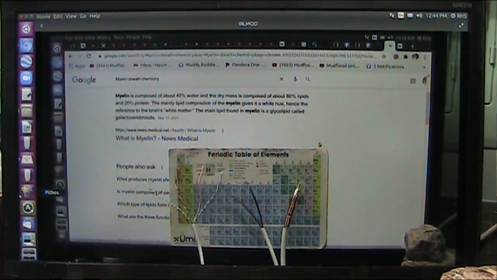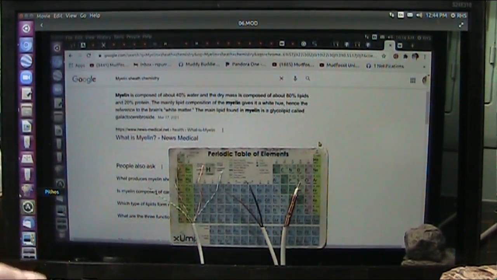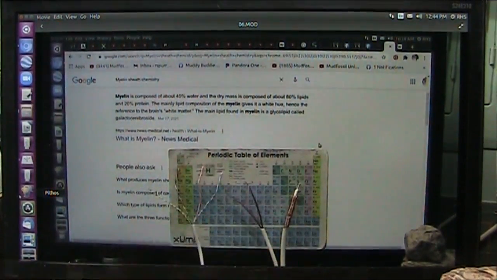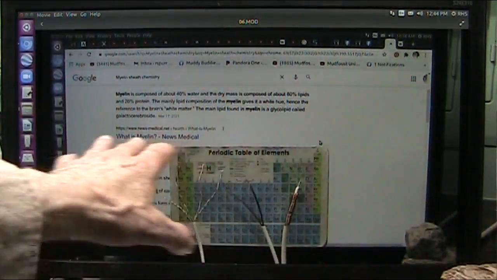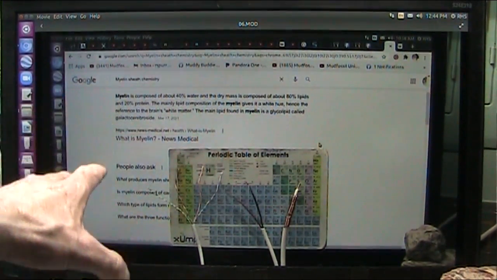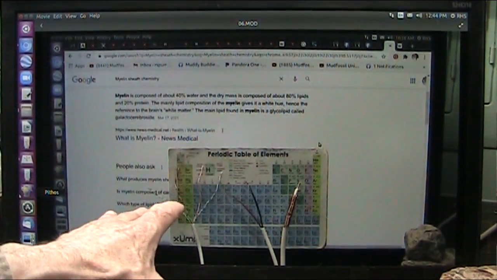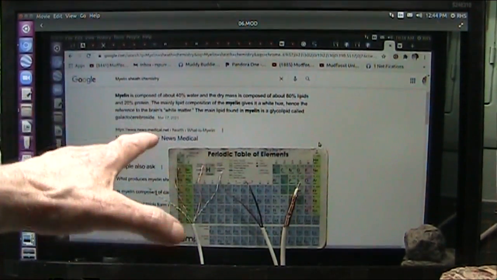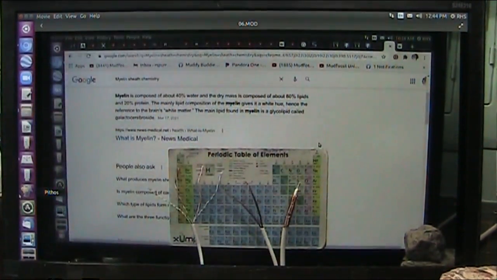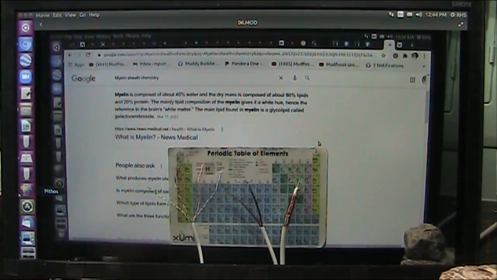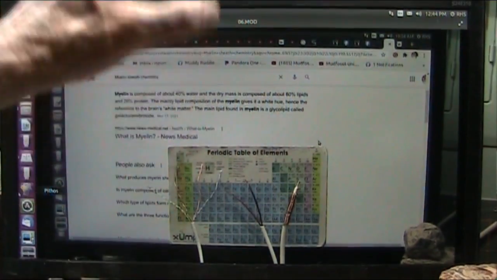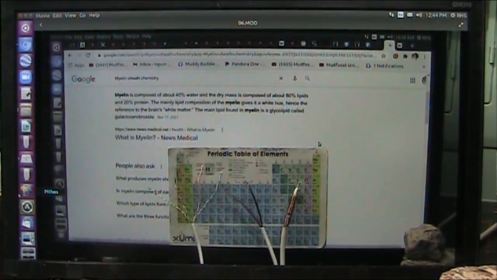I need somebody to do some research for me, so that I could do my research and then present it in an open format where people that actually do the chemistry and the electronic research can validate or invalidate what I say. It's not a big mystery here. But we need to know, what does this myelin consist of? Anyway, I'll go back into it, I'm sure. Here we go.